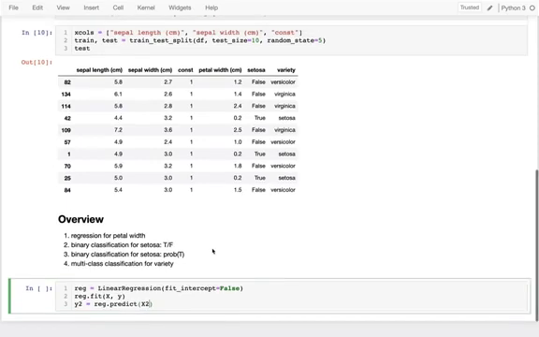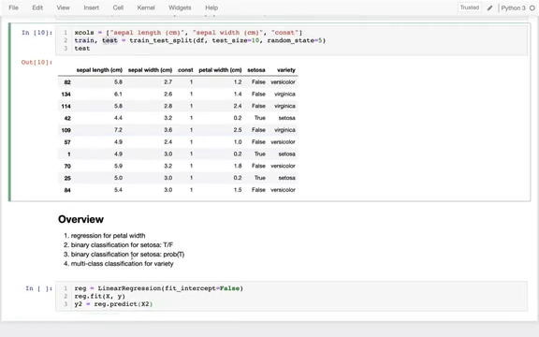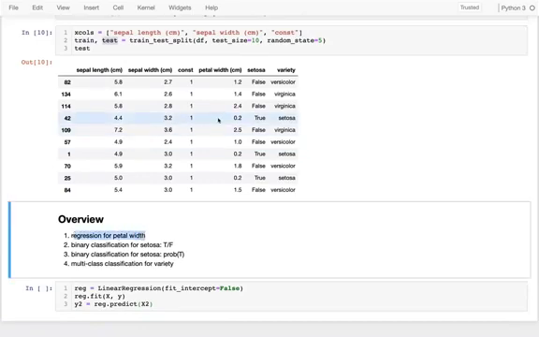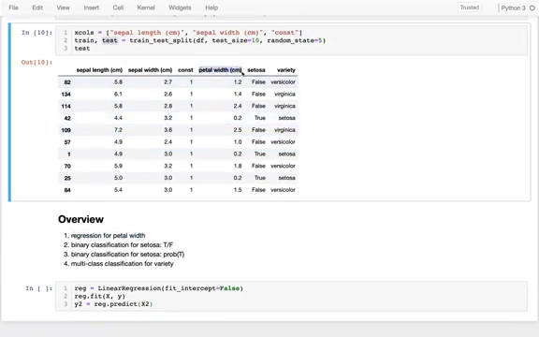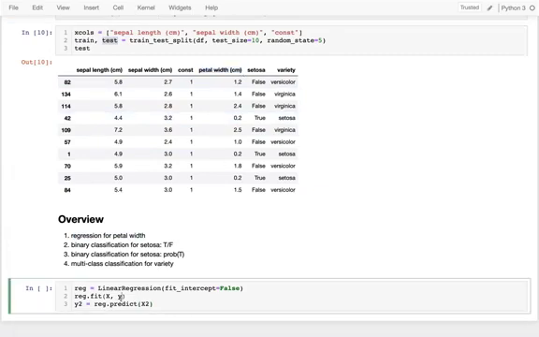So in my particular example, I have my training and test data. And so what am I trying to predict right now? I'm trying to predict the petal width. Right? So I'm going to copy this column name. And when I'm doing my fitting, I'm going to pull that out of my training data. Right? So I'm going to put that in here in quotes. That's my y. And then my x, well, it will be again my training data, and then I have to have some columns here. I guess a list of columns.